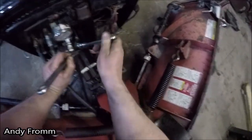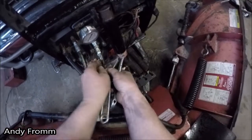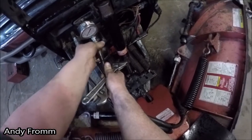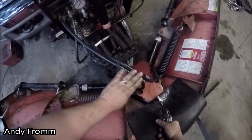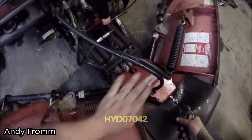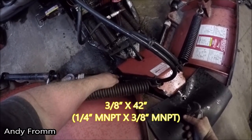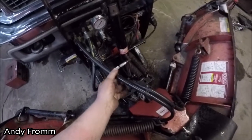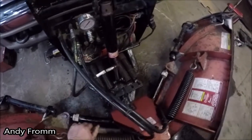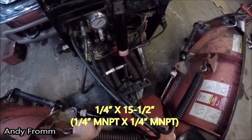This is a Boss V-Plow RT3 with Smart Hitch 2. It's an 8.2, and at least on this model, these hoses right here that I'm working on right now, I believe they are 42 inch long hoses. They're 3/8 inch hoses, 3/8 inch male pipe on the cylinder side, 1/4 inch male pipe on the valve block side. The lift cylinder hoses on my particular model are 1/4 inch male pipe on both sides with 1/4 inch hose.